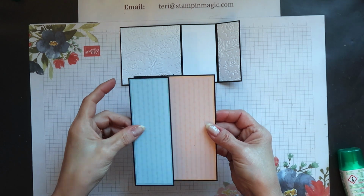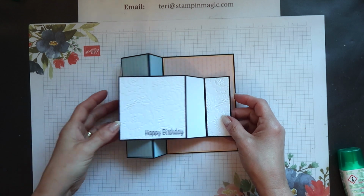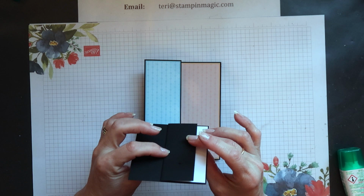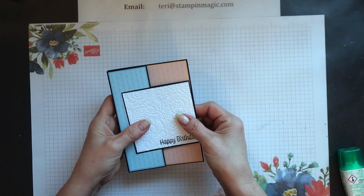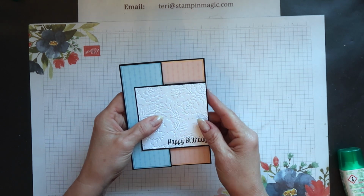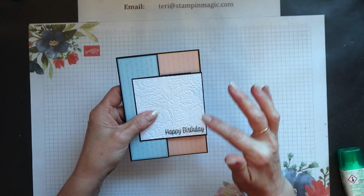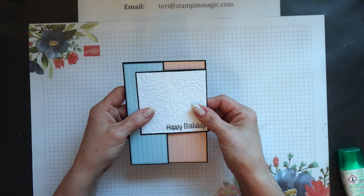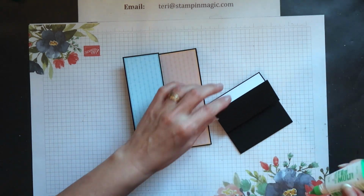So I've gone ahead and layered everything together, and now I can add my Z-fold panel to my card base. If you close both pieces, you'll see on the panel section where you're going to add your first lot of glue, and it's just on that smallest section on the reverse. Now when you position it, you will position it so both right hand edges are together. Now you can have an equal distance top and bottom, or you can make your card more like this so it's more towards the top. It's entirely up to you.